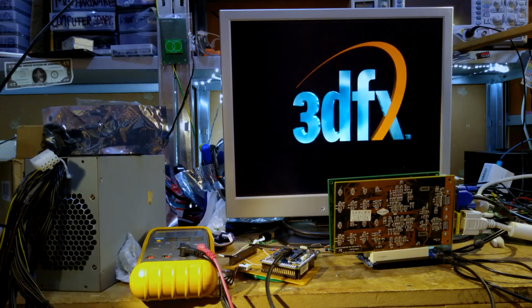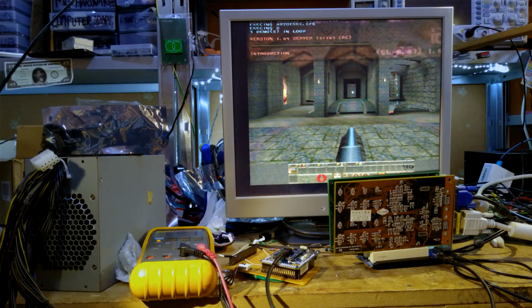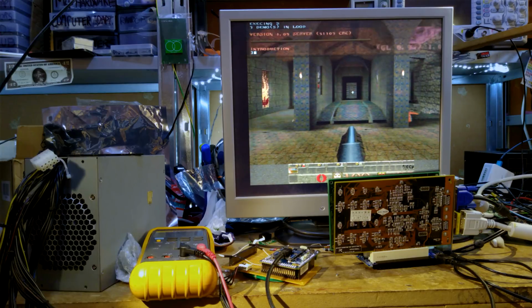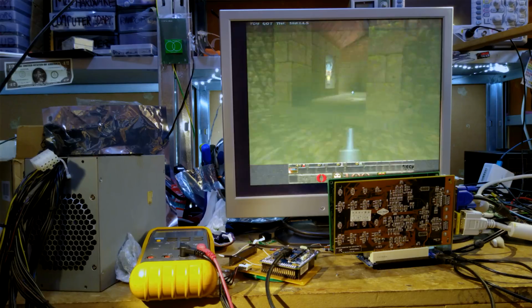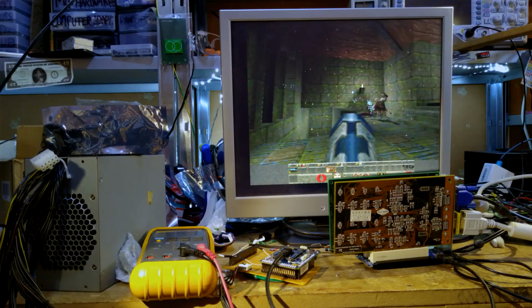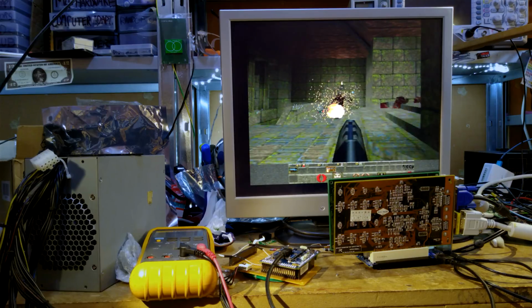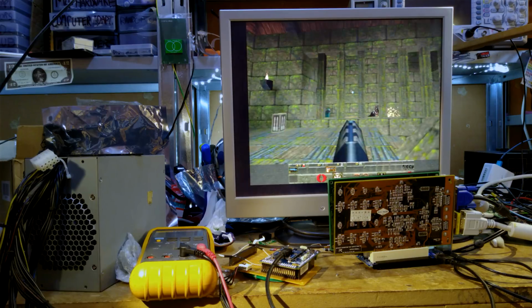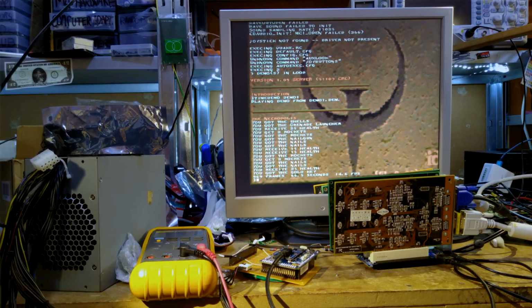Oh, here we go. All right, look at that. Oof, seems like quite a slow frame rate. All right, well, we'll do a benchmark. Oh, hang on, it's a bit faster in the demo for some reason. Oh, maybe not. Yeah, it seems to slow down the moment there's an enemy on the screen, which is not very good. I'm guessing a lot of that's just because of the fact that we've had to underclock the processor so much.